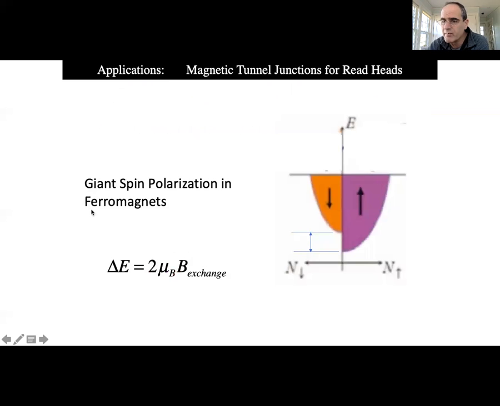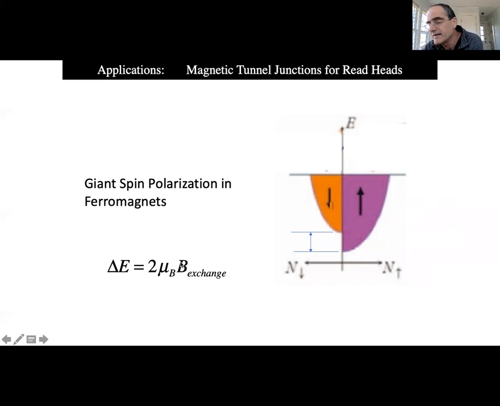The second thing to be aware of is that if we look at the free electrons inside of a ferromagnet, we'll find they're highly spin polarized. That is, if we look at the separate populations, spin up parallel to the magnetic field and spin down anti-parallel, they'll be very different. And the reason for this is essentially Pauli paramagnetism, okay? But with one important difference.